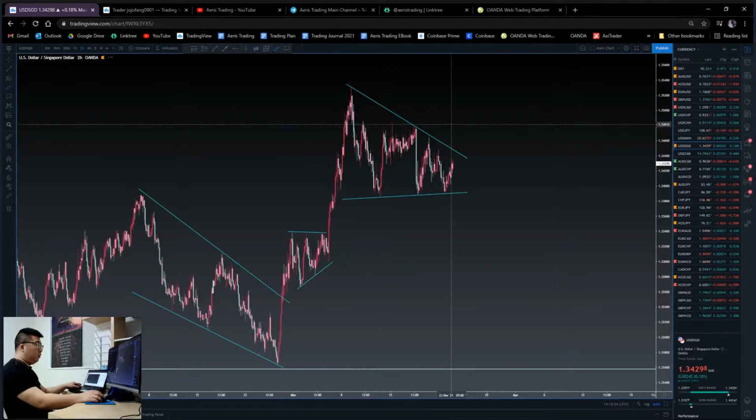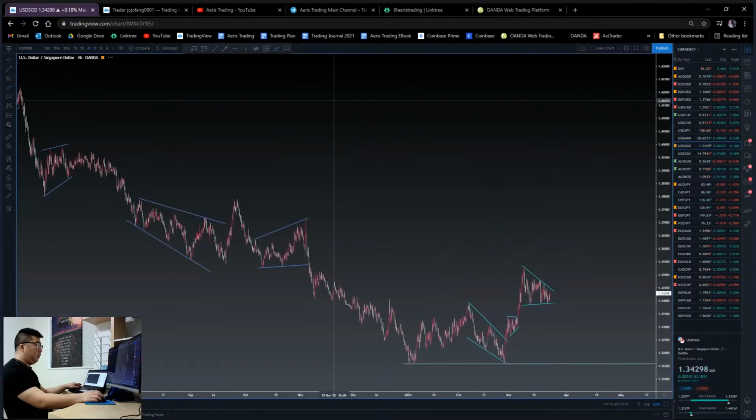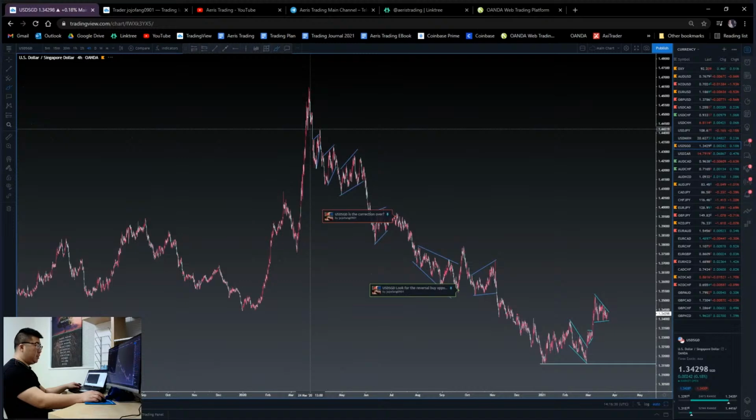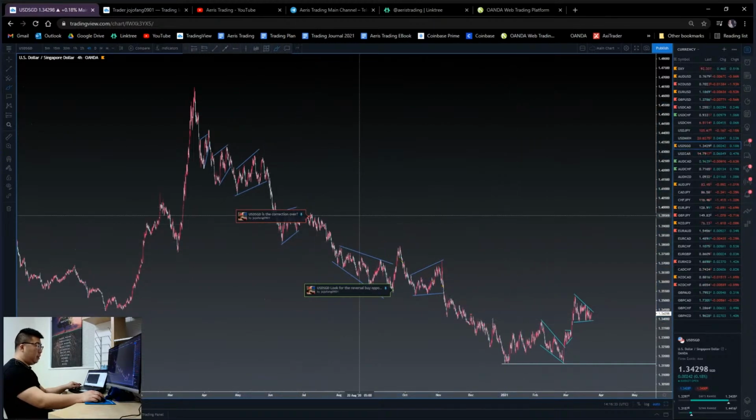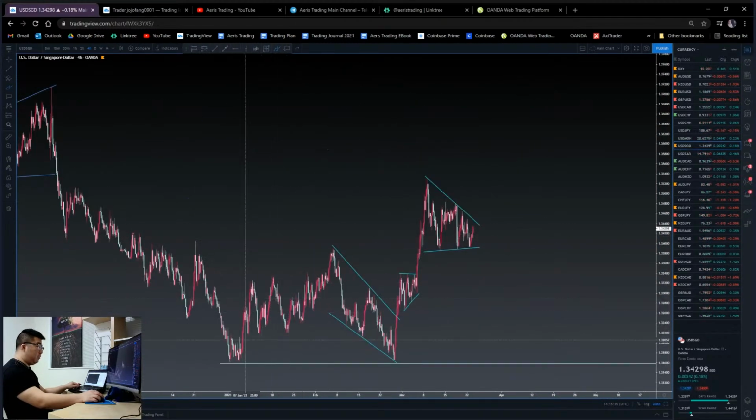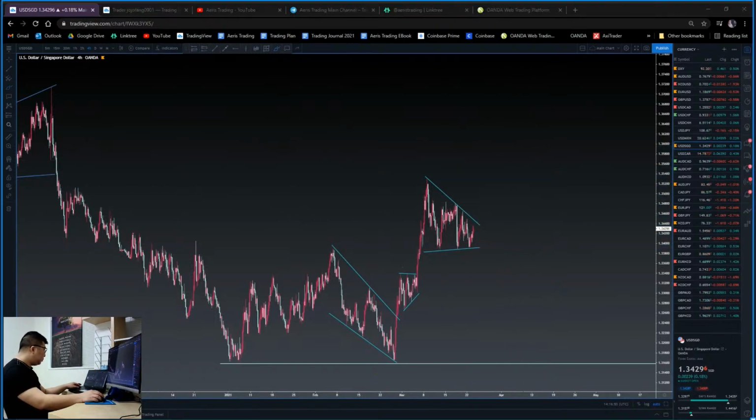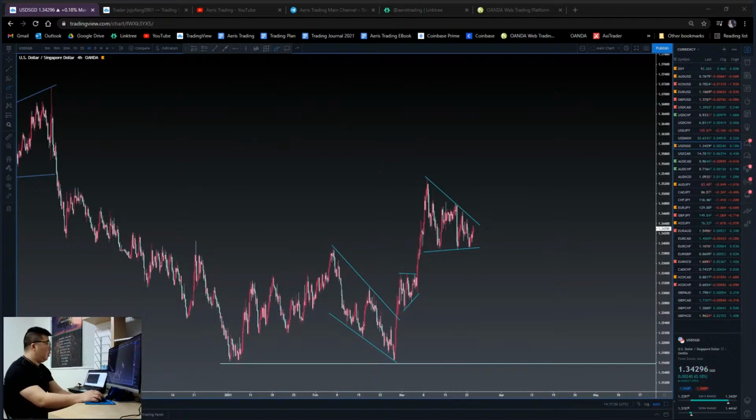And the last dollar I want to go over is dollar Singapore dollar. It's also one that we've been pushing down massively since the COVID time. And really what I like about it, I went over this briefly in the weekly outlook. Double bottom here, price made kind of a descending channel or a falling wedge. We had a bullish breakout followed by continuation, and then another impulse up followed by looking like another correction here in the making. So wait for this correction to be over, and I do expect further upside from here. Okay. So that is dollar Singapore dollar.